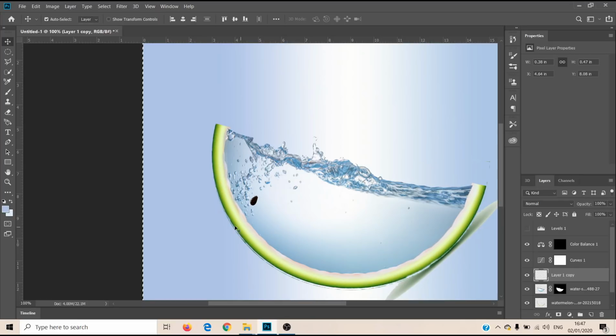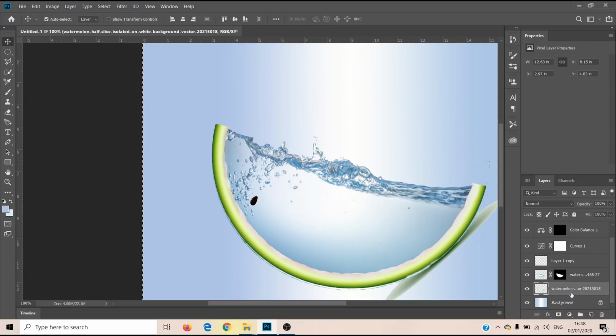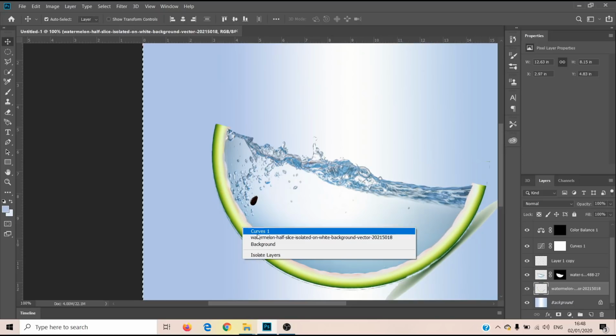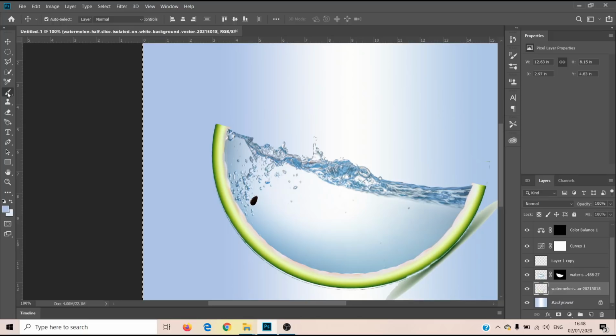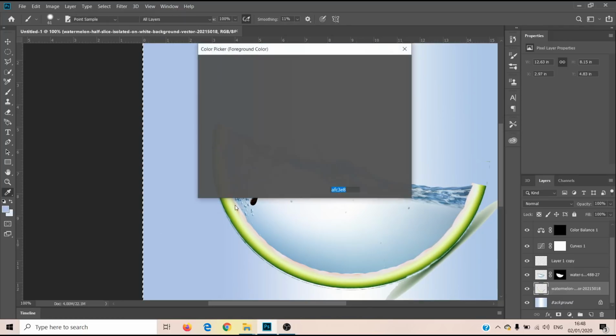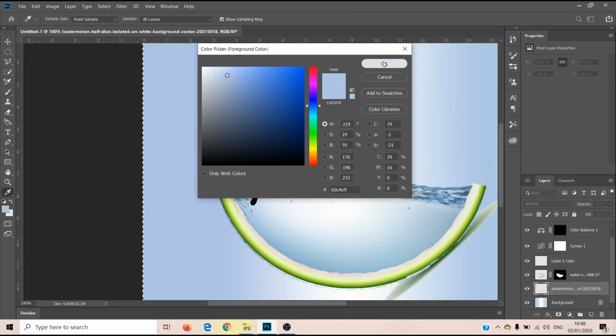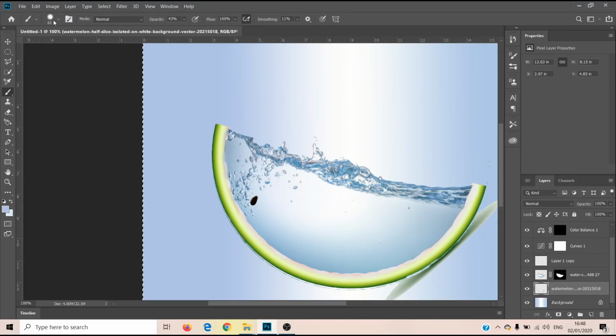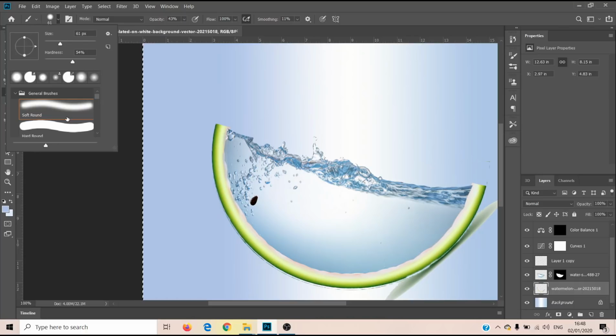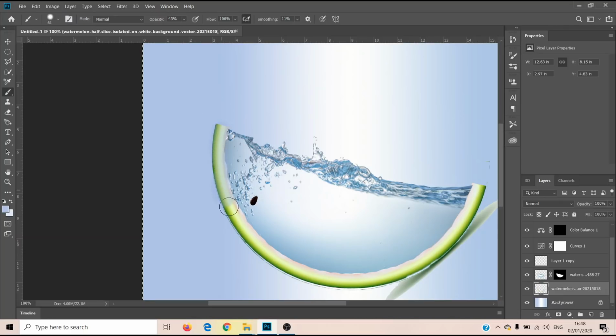As I have earlier told you, if there is a color distortion, here is how to fix it. I'm just going to select the background layer, for example this layer, and the watermelon layer I'm working on, and simply use a brush tool over it. For that you can also use the color adjustment, so I'm going to match it with the background color. I have done it, and you can always change the color setting from here, and choose the opacity level and different effects. So I'm just going to drag it over here. As you have seen, it has changed the color of it a lot.